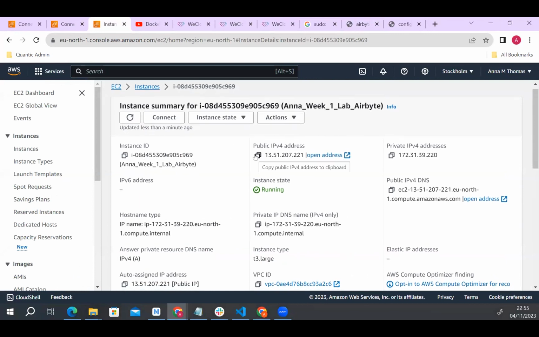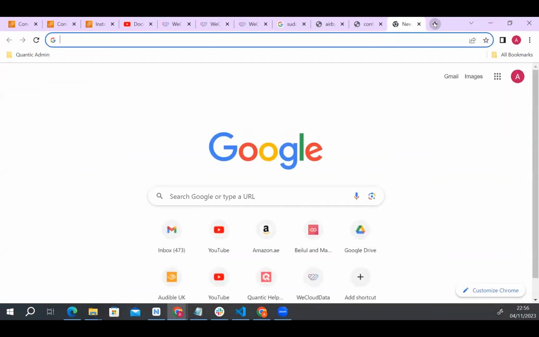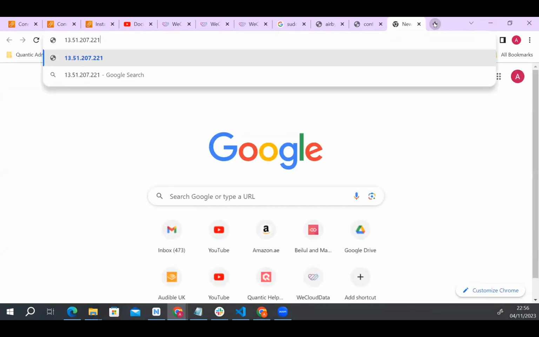Then you're going to open a new tab, paste that, and then a colon, and you're going to write the Airbyte port, which is 8000. Sorry, 8,000, one more zero.